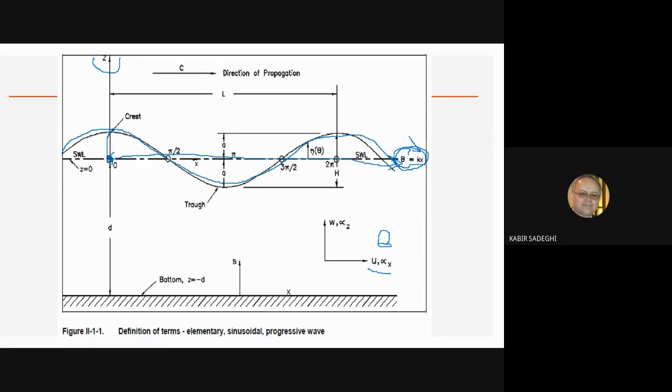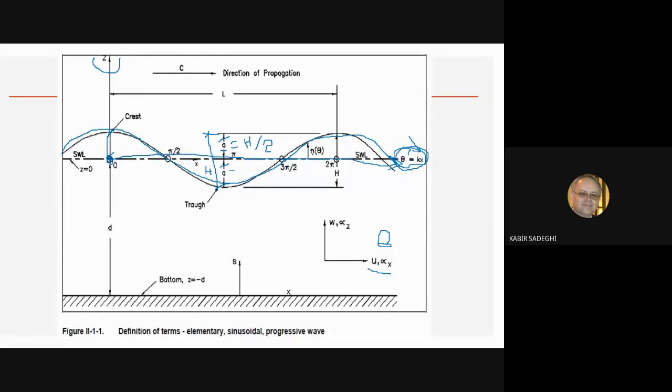And you remember that in Airy theory, if the total height is H, sometimes they say total as amplitude, but most probably half of that, from the mean sea level to the crest, is called amplitude. Because of this symmetry in the Airy wave function, we consider A equals H over 2. The bottom one and top one are equal and symmetric.